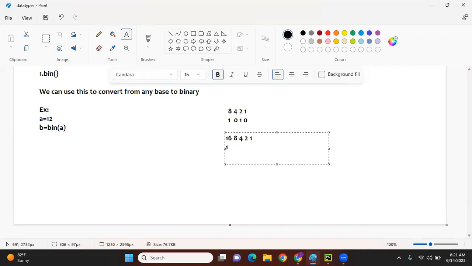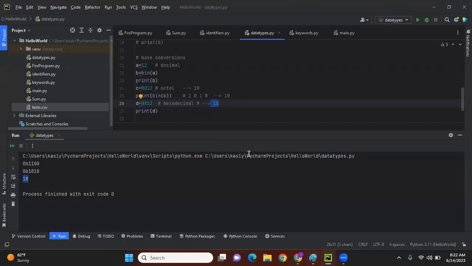That is sufficient, right? Remaining places they'll put 0. So 16 is 1, 2 is 1, and the rest 0. So 1, 0, 0, 1, 0 should be the output.